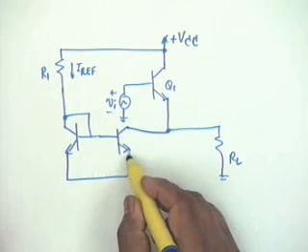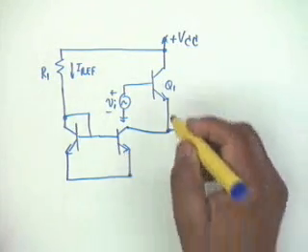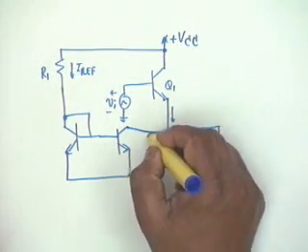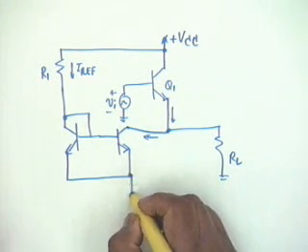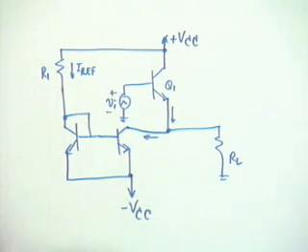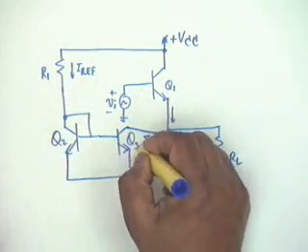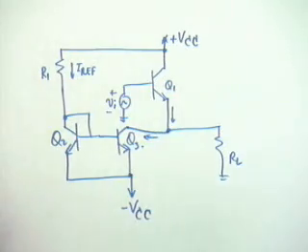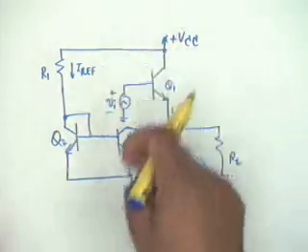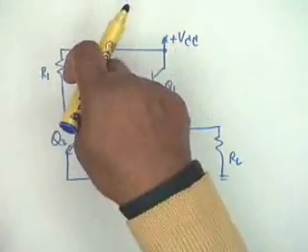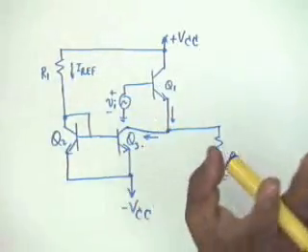They may not be connected. There may be a Widlar resistance here, RW, depending on what current you want. This is the DC that flows. Where does this go? As an integrated circuit, I do have minus VCC, so I put it here. These transistors, I will call them Q2 and Q3. You see the biasing? I have used only one resistance, that is R1, which can be a small resistance. 30 minus 0.7 divided by R1 will be Iref, and Iref is approximately the current that I want in Q1. That's all that I want.